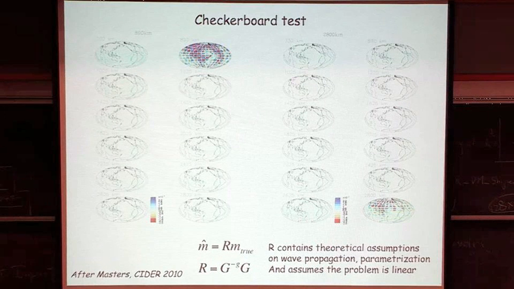Yes. The synthetic is not shown. That's the problem. I'm sorry, but it would imagine a checkerboard, a full checkerboard. Okay, I should have shown it, but I didn't. Yes, all blue and red. Okay, and this is for different depths, right? And you could have a checkerboard test where you would have checkerboards at all depths, also sort of alternating in depths, red and blue, and whether you recover them.